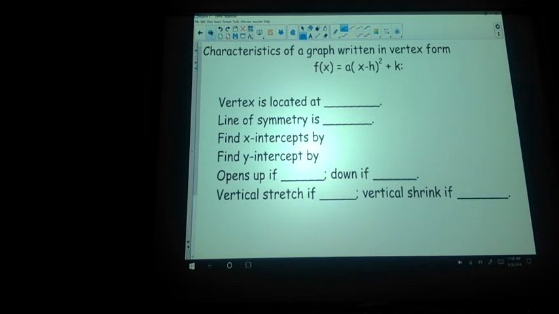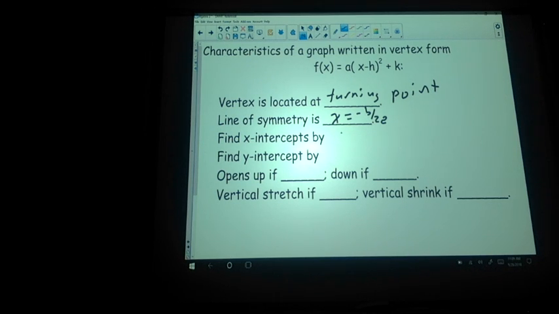Okay, and this is a lot of the results. So characteristics of a graph. The vertex is located, you could say, at the turning point. Okay? The turning point is where the graph is coming down and then switches to going up, or it's coming up and switches to going down. It's the highest or the lowest point, depending upon what your parabola is doing. The line of symmetry is always x equals negative b over 2a, which is the x component of your vertex. It's the imaginary mirror line that you could fold your parabola over on top of.